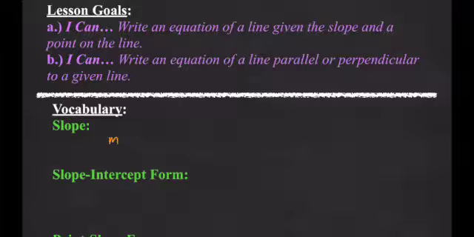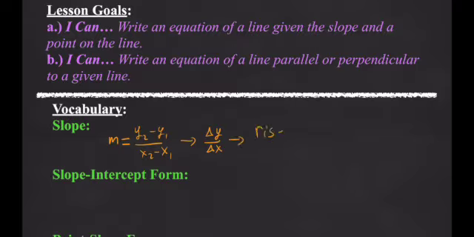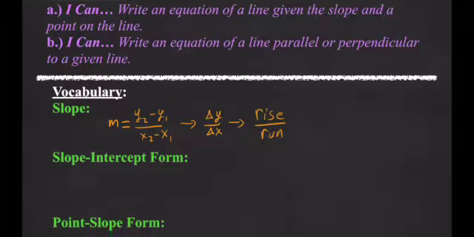Slope is, we define it as the change in y over change in x. We have our equation, we call m our slope, equals y2 minus y1 over x2 minus x1. You can think of this as the change in y over the change in x. You can also think of this as rise over run. Lots of ways to think of slope. You can also think of slope as the rate of change. Remember, average rate of change does not have to be linear, but slope does.